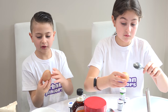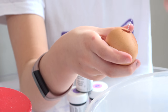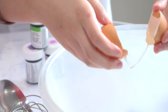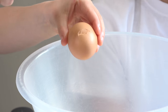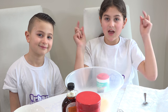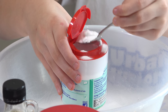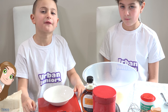We're gonna crack an egg. Is this chicken dumpling? Yes! Wow! Moving on to the bicarb, which looks like this, and we need 1 teaspoon of it. In it goes!